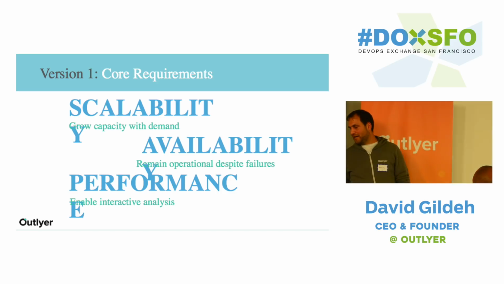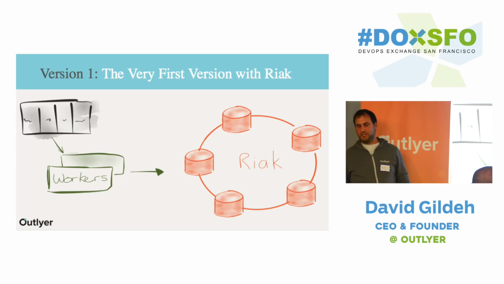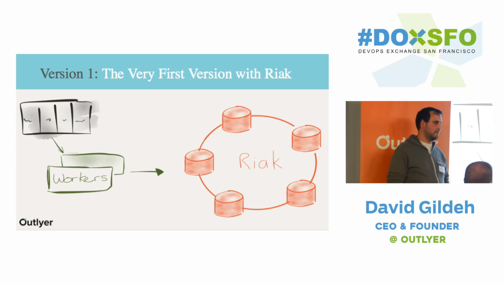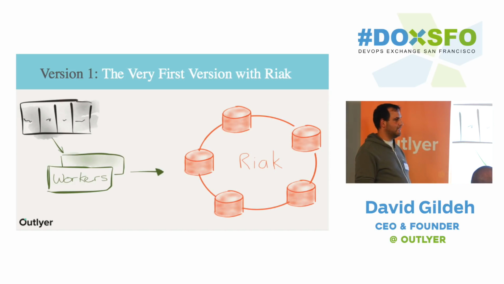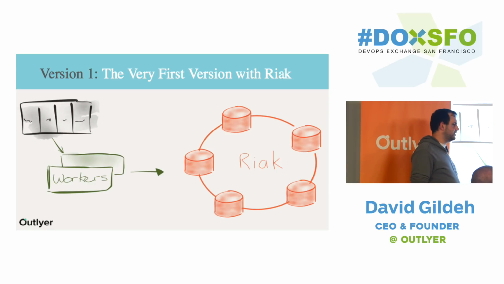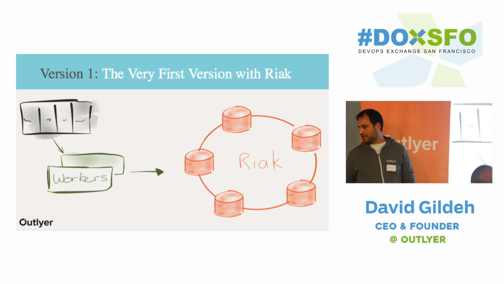So we started with that, and the very first version I actually built was just based on Riak. Do people here know Riak? Hands up if you've used Riak or know what it is. Right, cool. What we liked about Riak is that it's very operationally resilient. You can destroy nodes, put them back in, and it just clusters and rebalances everything. It's very durable. So we started with Riak, which is basically just a key value store, and we put all our metrics into that.